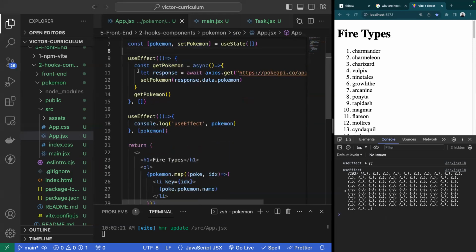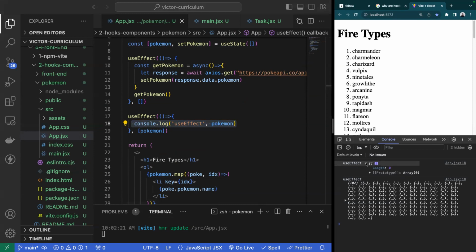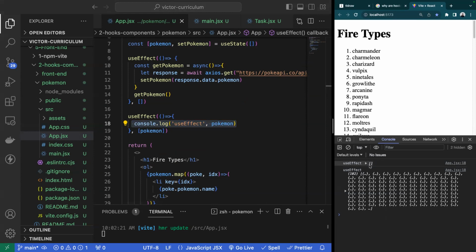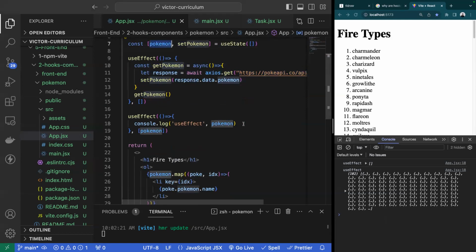Next, it goes into making a request that's happening asynchronously. While this request is being processed, this console.log statement gets triggered onto our console, telling us that Pokemon is currently an empty array.